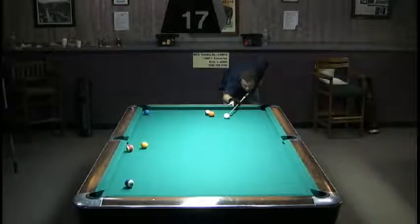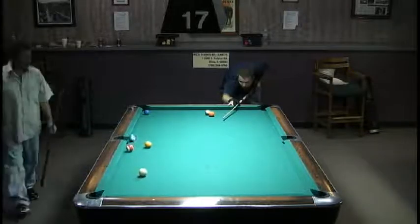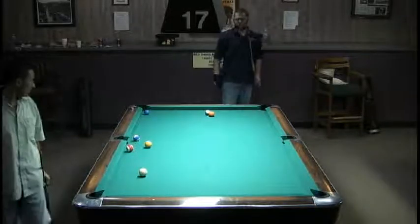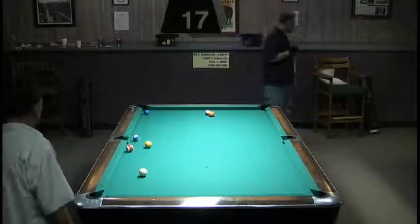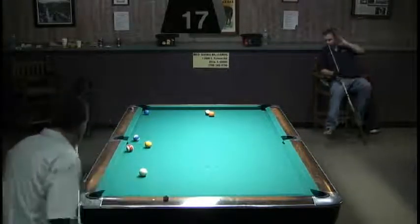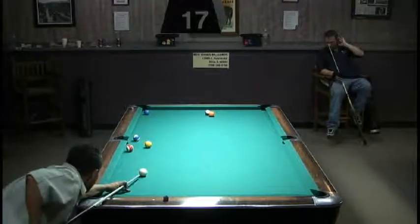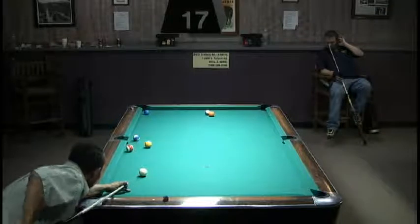And Will's just going to kick this away from his pocket. Seemed like that kick was a lot better than some of the other ones he did. Now Sergio might have a 2-rail bank, knocking the 5 ball near his pocket. He's going to have to play it off the other ball, and that other ball shouldn't go too far because he's just hitting it thin.